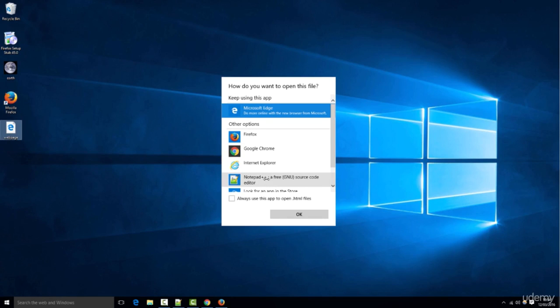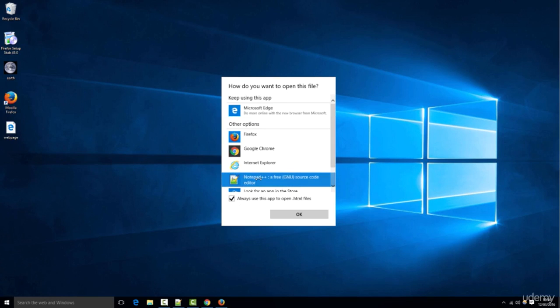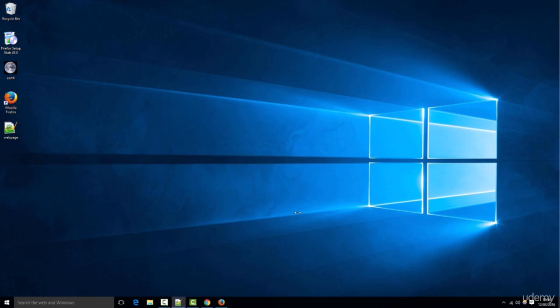And there it is. So now we can click Always Use this app to open .html files, select Notepad++, and click OK. And what we've done there is we've associated Notepad++ with all HTML files on our machine.